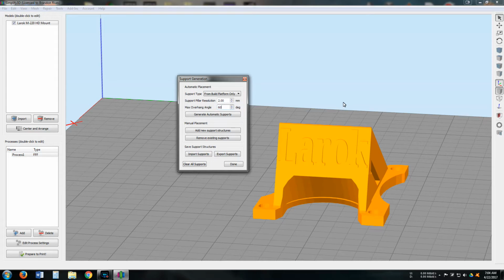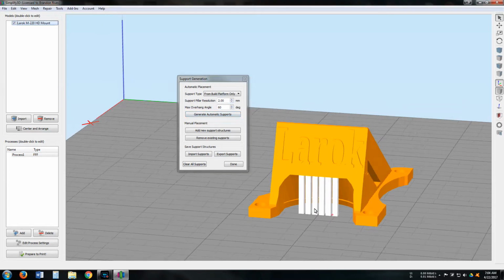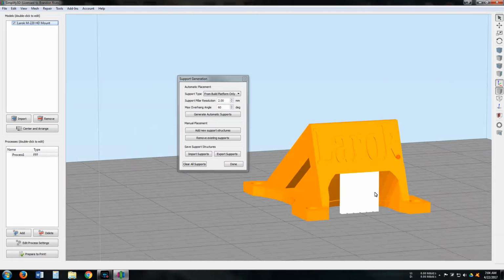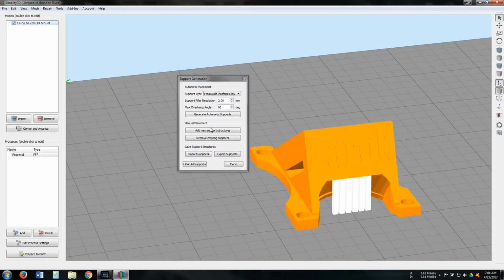Some printers can print with only 60 degrees, but if you'll notice, it pulls the supports in right there when I click that, whereas normally on this model it puts a few more supports. I don't know why, maybe because I didn't select build plate only. Alright, go back to normal. Nope, didn't do that either. Well, I would add more supports than that. Let's see.